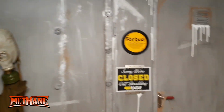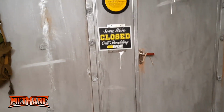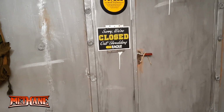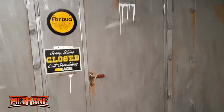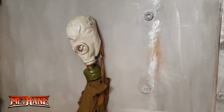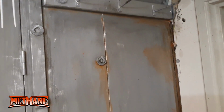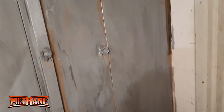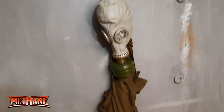Well, I don't know. What do you guys think? Is it too much orange? Is it not enough? Rust. I'm digging it. I don't want to go overboard with everything. I think I got it real old and rusty and grimy. And of course, every thrash metal rehearsal studio has to have a gas mask.